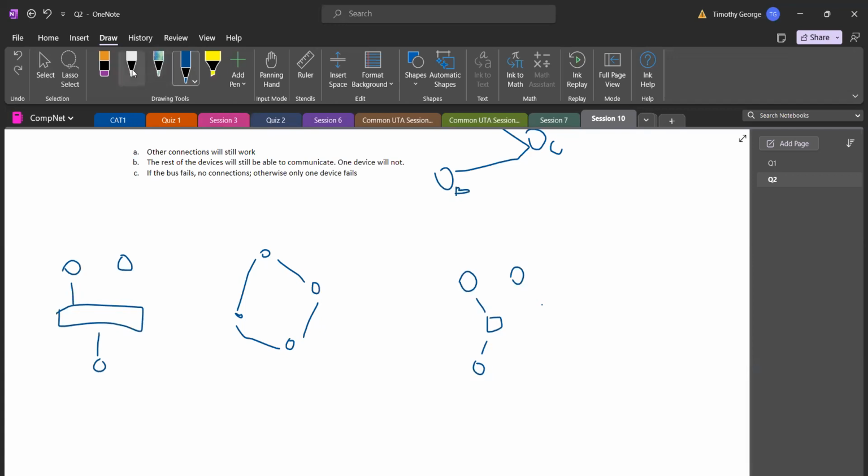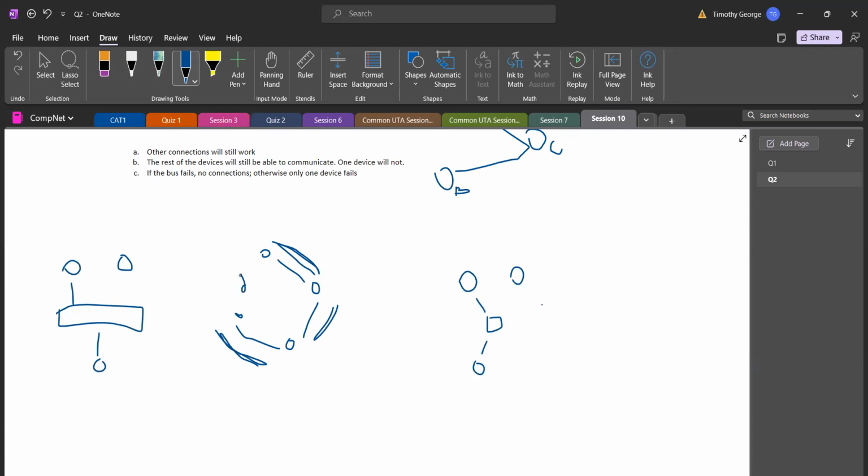Let's say that one goes. Are they still able to communicate with each other? Well, yeah. Communication can still happen between these two, between these two, between these two.